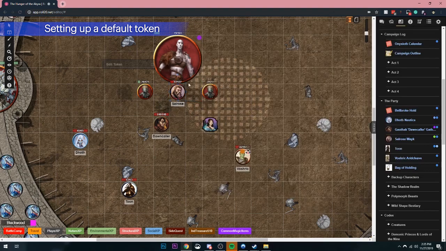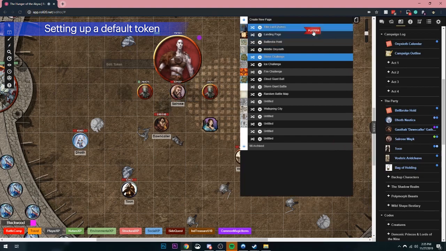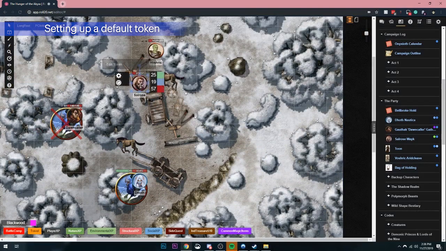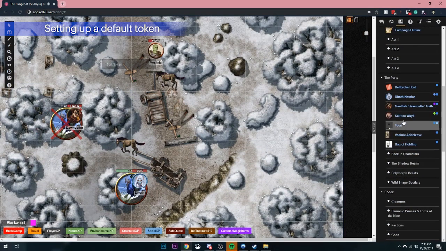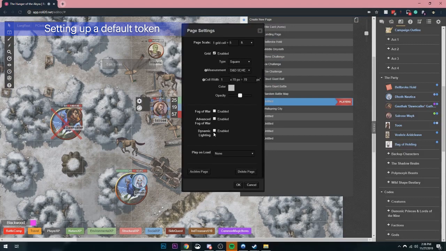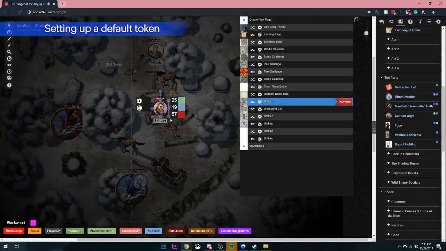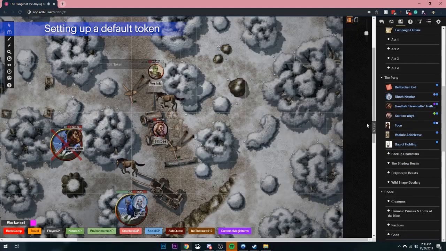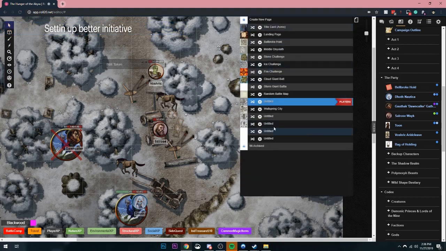What I mean by that is we can go to a new map. Let's say we go to this ice world over here. And all I got to do, whoops, Salros is already here. But if I drag and drop the token out, boom, the dark vision is set up. This map doesn't have dynamic lighting set up, but let's say I do. I don't have to do anything extra. The dwarf can still see in the dark. Nice and easy. You set that default token. Cool pro tip.